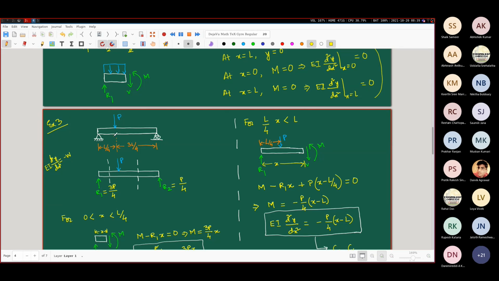Sir? Yes. So can I transform this concentrated load into a distributed load? How? Your thinking is in the right direction actually. Absolutely in the right direction. But tell me how. Like in a distributed load, when it's given, in the problem first we change it into a concentrated load by multiplying with the length and also finding the point where it is acting. So if we do it in the reverse way. How? Tell me how.